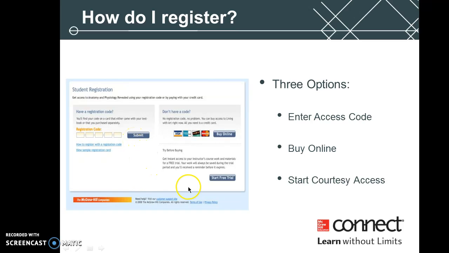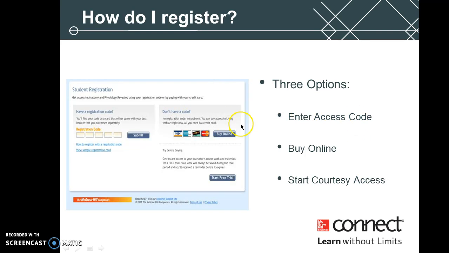Maybe you work full-time, maybe you have a family at home, maybe you're not sure if you're going to stick with the class. In the meantime, McGraw-Hill will provide you with 2 weeks of courtesy access to Connect. This will provide you access to the e-text, access to all the assignments online that you need to get started in the course, and then at the end of those 2 weeks, or any time prior to the end of those 2 weeks, you'll need to make a decision. Purchase a code, drop the class, or whatever alternative you and your instructor arrive upon.